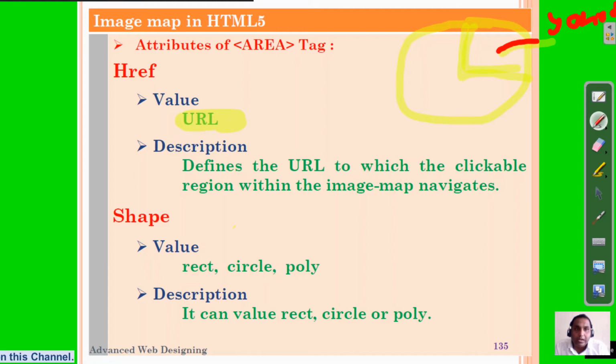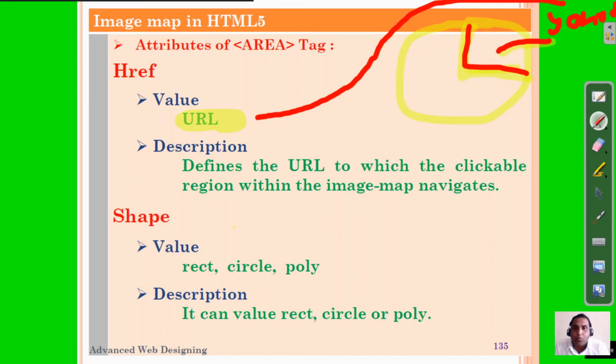So when I click on this part of an image, Yahoo opens. Where do we specify what to open? We specify it with the href. When this area is clicked, open Yahoo. When this area is clicked, open something else. That we specify with the help of a URL.